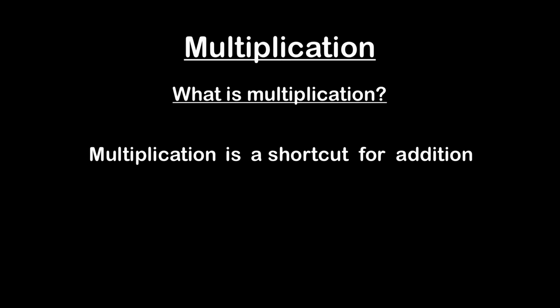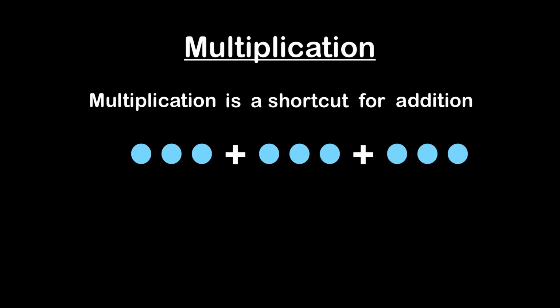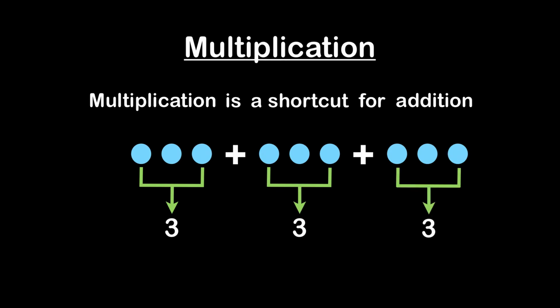So let's see a visual example of how multiplication is a shortcut for addition. Let's say you have three circles and we're going to add three more circles, plus again, three circles. So in total, we have three groups of three. And from the previous problems we worked in the previous section, I'm sure you know how to add these three groups. But just as a refresher, let's see how it's done. And this is where you'll see the comparison between addition and multiplication. And just as I said a moment ago, it's a shortcut for addition.